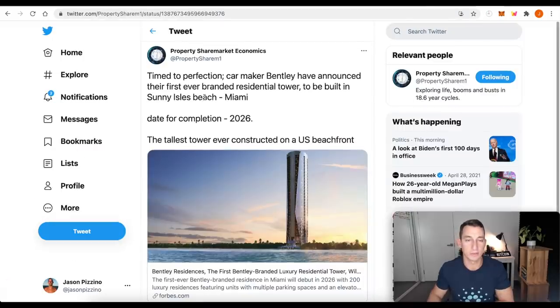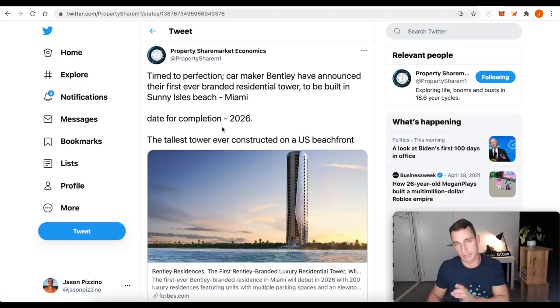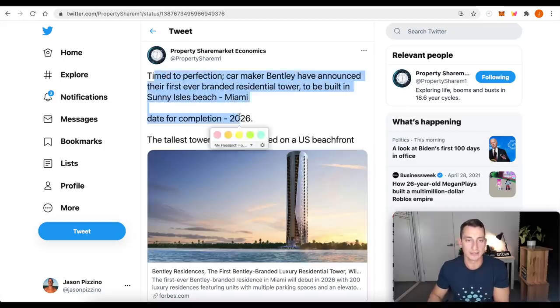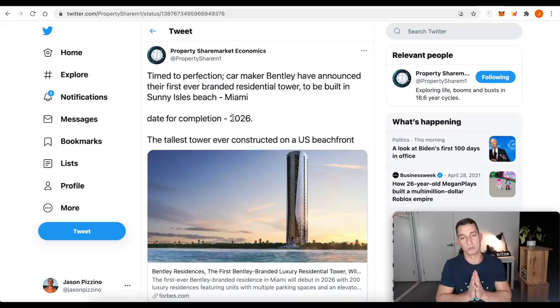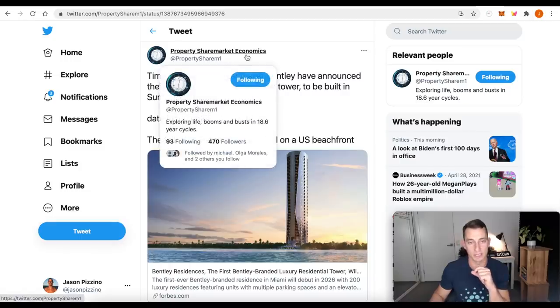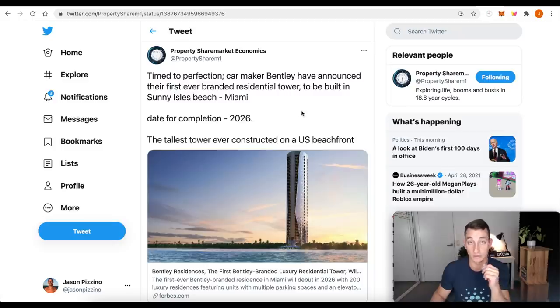Last here, I wanted to bring up a bit of property news because I have mentioned it and it's something that I do a lot of research on but don't talk about much. So just a few seconds on the channel, then we'll head over to the charts. We are looking at 2026 as the top of the property market. You can say whatever you want about the market, that you think it's going to crash in 2021 or 2022. I am very convinced of 2026, especially with all of the economic news coming out. And if you aren't following already, go and check out Property Share Market Economics, a small account, but I've done many interviews with the economists that work here and that have founded Property Share Market Economics. Kathy, for example, and I've got one coming up with Akhil, who is a fantastic researcher from the UK.